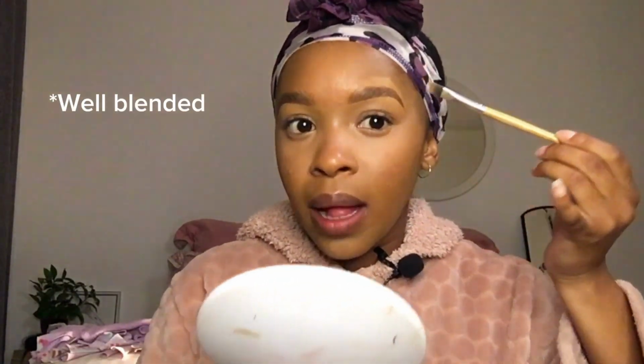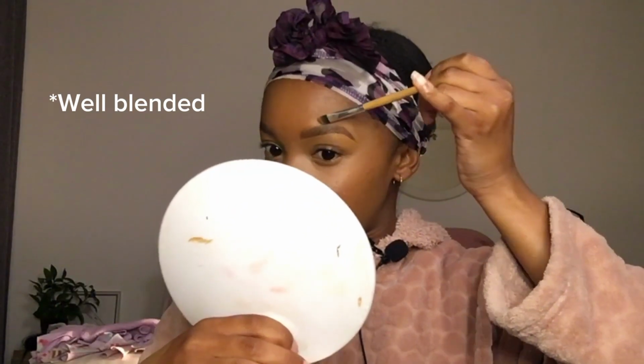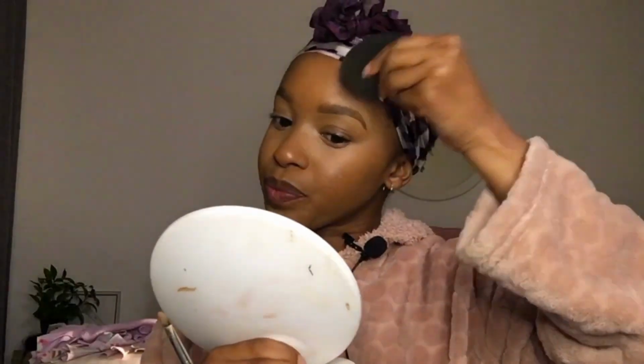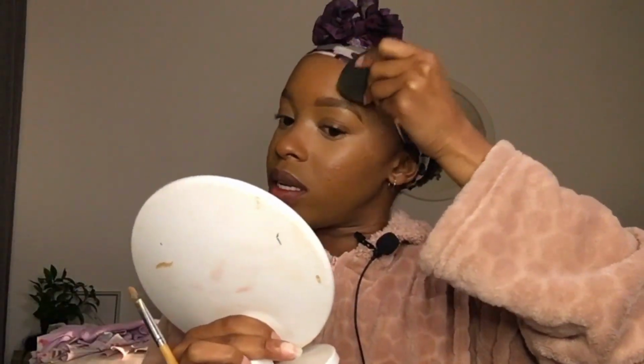When it comes to my brows, I don't like to highlight the top from the front like I used to, just conceal. I'd rather do it from here. I don't know if you guys can see. Just so that in the front, it still looks pretty natural. Can you guys see that? Does it make sense now?